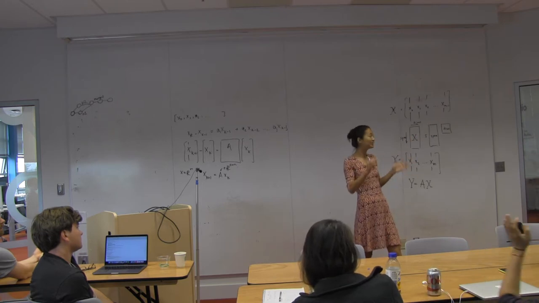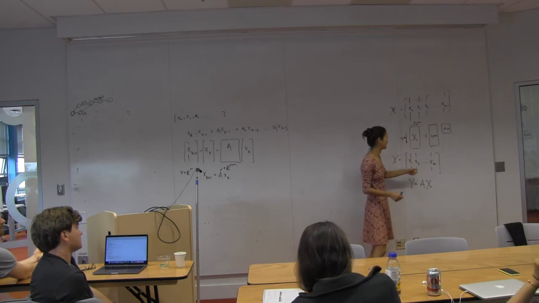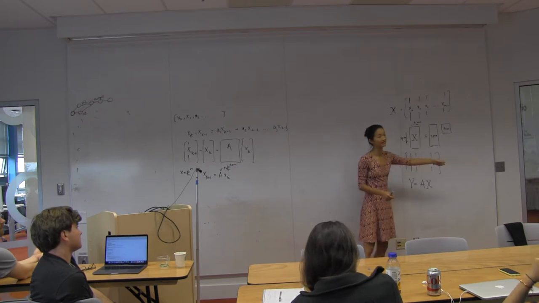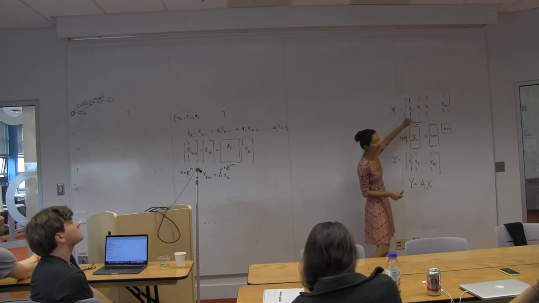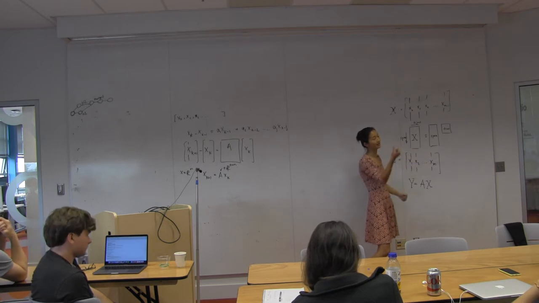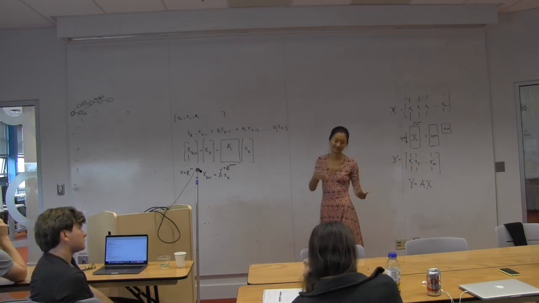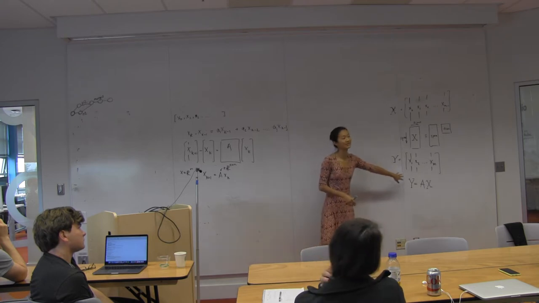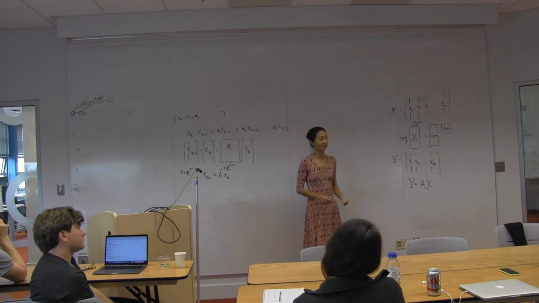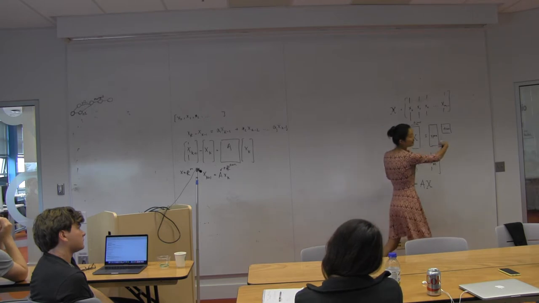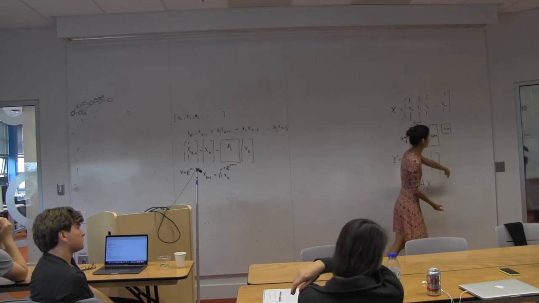Okay. It actually doesn't even matter that these are acquired in regular intervals, as long as every pair of columns is separated by a constant. There's another algorithm you can do when they're not, but that's a little more complicated. This one's easier to write down. So that's why we lose one time step: there's an extra one in front and an extra one in the back.